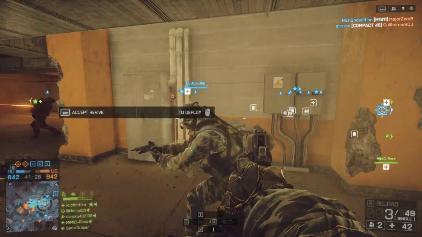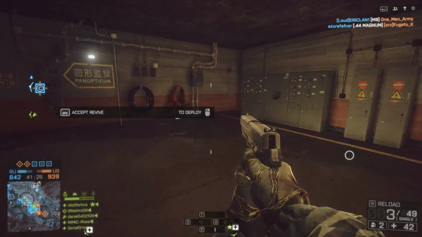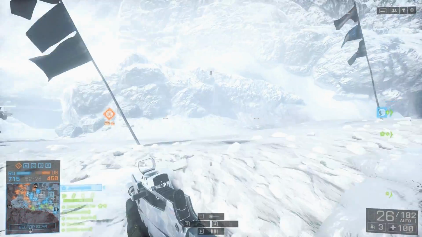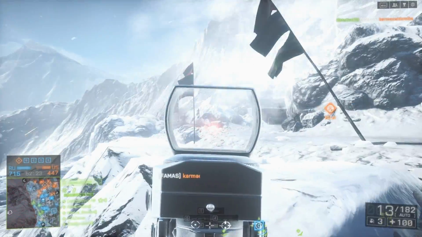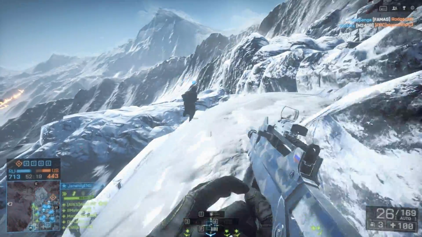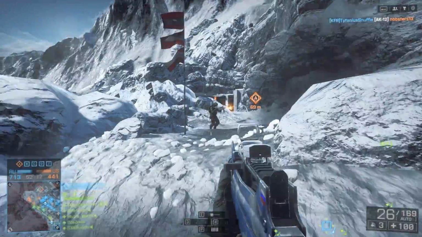I'm running around. I'm definitely not on the ground dead or trying to accept the revive. I'm running around trying to kill people, but it's still on my screen. And it also appears to not just be an isolated issue. I saw people complaining about it in-game in the chat menu. I saw people complaining about it on the forums.